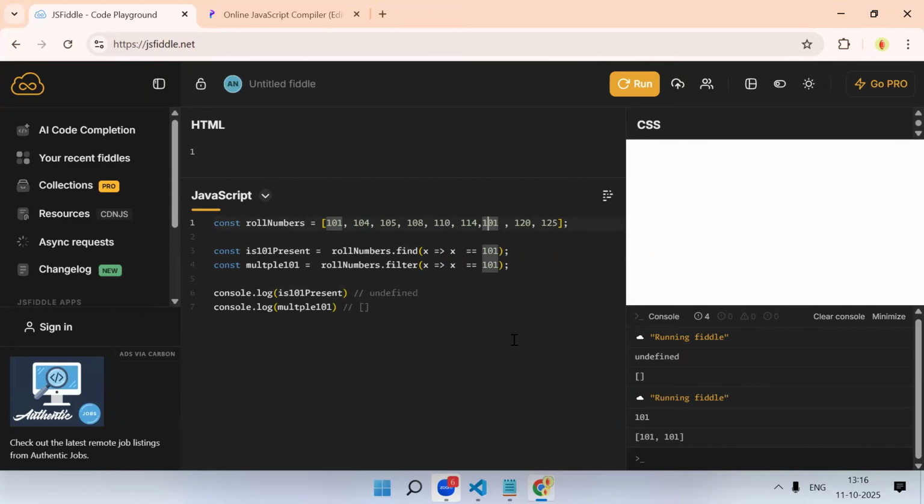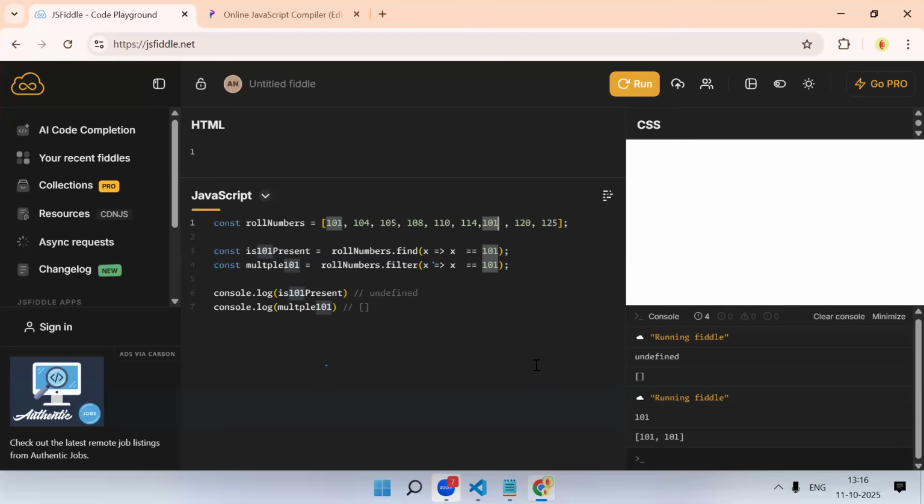Understand my question properly. I'm asking a rhetorical question. This is scenario based. We say that find will always return the first element we get. Now, if it is an array of numbers, there is no way to identify whether this is the first element or another element we are getting. Now, my question is how will you explain to the interviewer that this is the first element we are getting? In case of find, you will always get the first element. How will you explain this? So find, basically, once the condition we have defined is met, doesn't go to the next element.